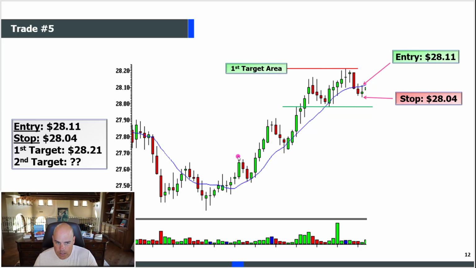Notice, guys, take a look at this over here. This right here, from this high to this high, significant, right? From this high to this high, significant. From this high to this high, significant. From this high to this high, very insignificant. It's a weak new high. Momentum is slowing. Sellers are creeping in.